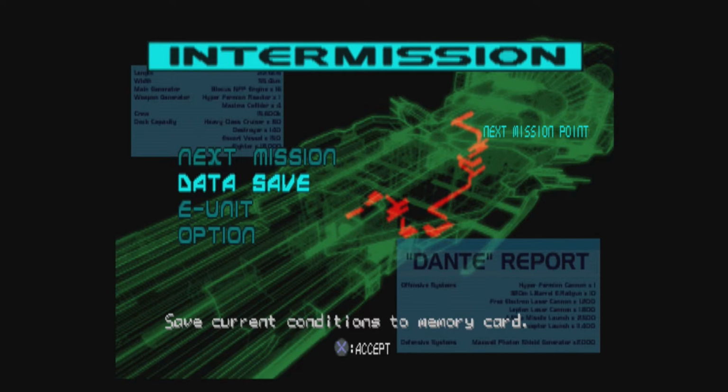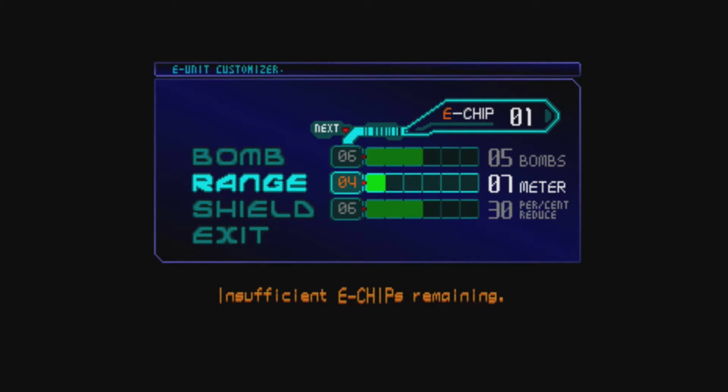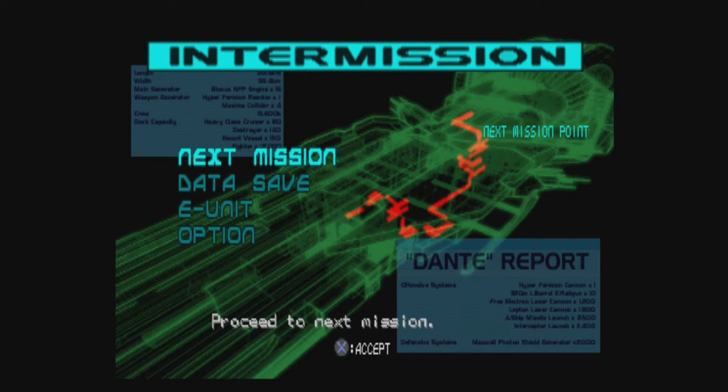Have I stuffed it up? I don't think I have. Alright. Let's see. Alright, I got 2 chips. So if I were to get rid of my range, I could give myself an extra bomb. Or I could make it so that I have a little bit extra shield, but that still doesn't give me enough range. Alright, I'm gonna give myself more bombs. That seems like a good plan.